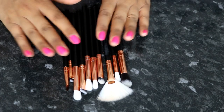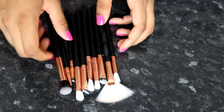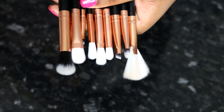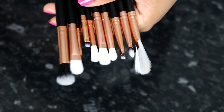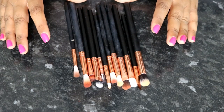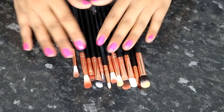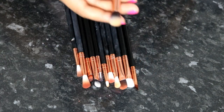So yeah, this one is definitely my favourite set. It's so good and so affordable. And they look so pretty. I definitely feel like they've gotten inspiration from Zoeva brushes. These are definitely Zoeva brush dupes. So these ones are quite dirty because I used them yesterday and I haven't washed them, but they are good. It's not my favorite, but there are some brushes that I really like, like this one.